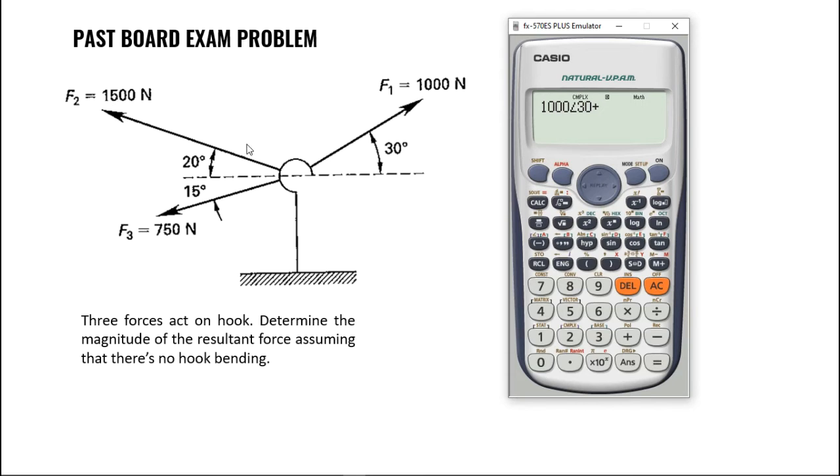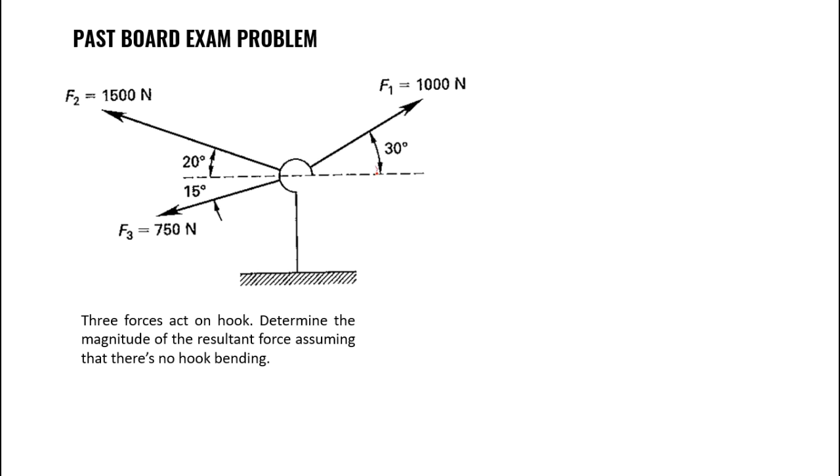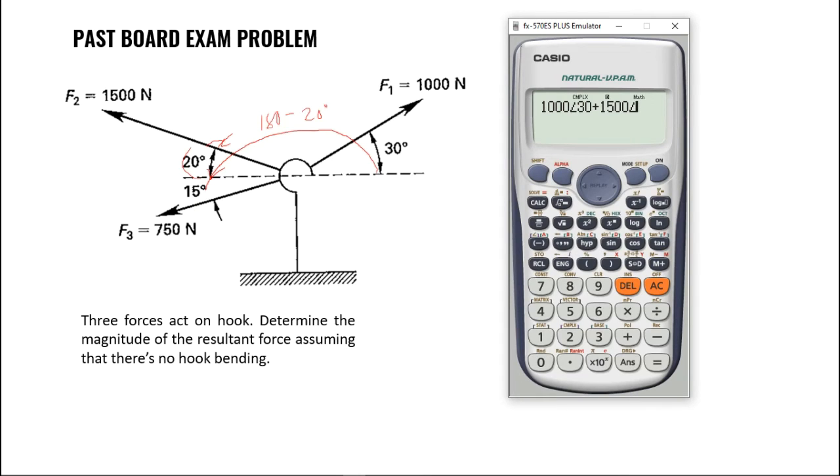Now here, 1,500. Then angle natin, so shift angle. Angle natin is from this terminal side. So ito yung side natin guys. So this is, kung ito ay 180 here. So kung ito guys ay 180. So ito ay, so this is 180 minus 20 degrees. So i-minus natin to. So yung angle natin here is 180 minus 20 degrees.